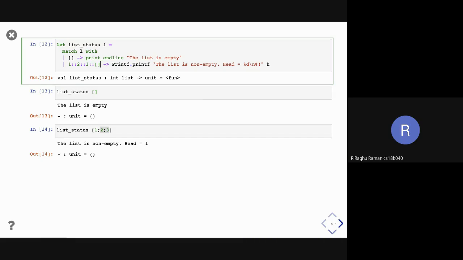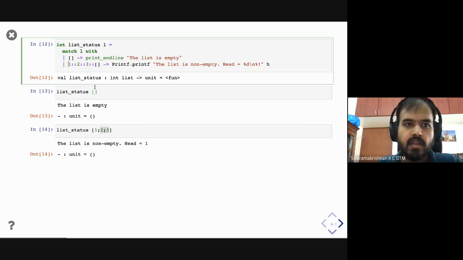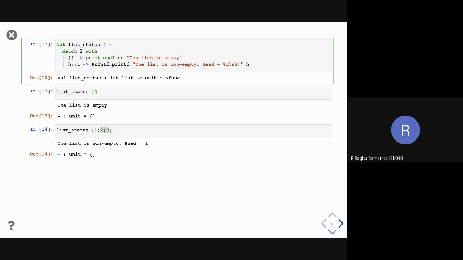Yes or no? No, sir. L with h double colon t, right? It used to be h double colon t, and you are proposing I change it to something else? No, like will h always match with 1 only, or can it match with 1 double colon 2?